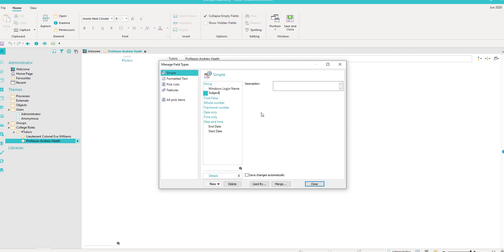Simple type 2, true, false. As per previous type, ensure that the true, false is highlighted. Click on it if this is not the case. Right-click on New and then call the new true, false field Contractor. The true, false function is provided for when there are two possible outcomes.